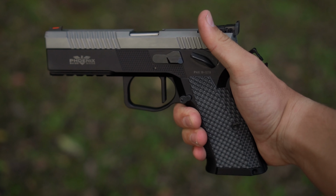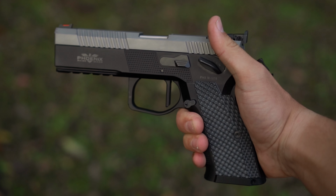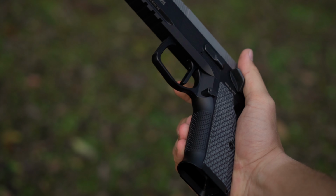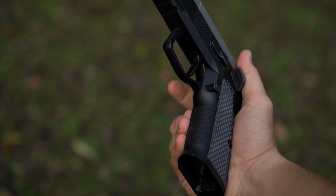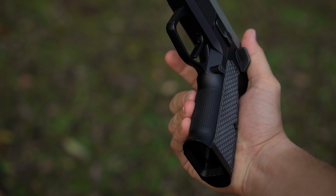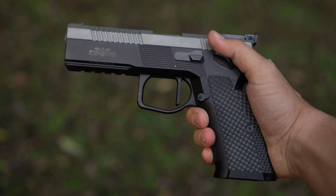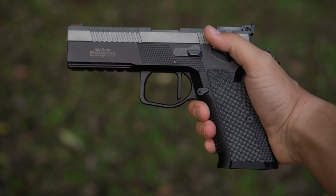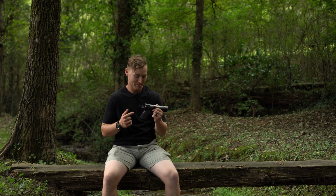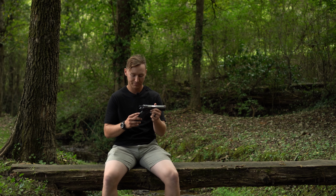The grip has G10 grips on it. Those feel great. They have like a golf ball dimple texture to them. Man, they really grip your hand. On the front of the grip here, you also have this checkering. That helps keep your hand in place while you're shooting, which leads me to talk about this undercut. This undercut is phenomenal. It lets you keep your hand nice and high on the grip, which then leads to the beaver tail. The beaver tail keeps you from getting too high and getting slide bit, right? Nobody wants to get slide bit, especially with as low as the slide sits in the frame.